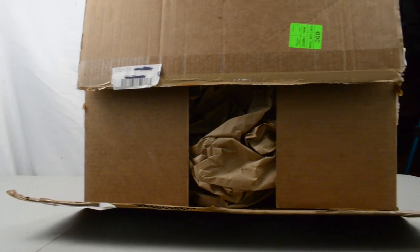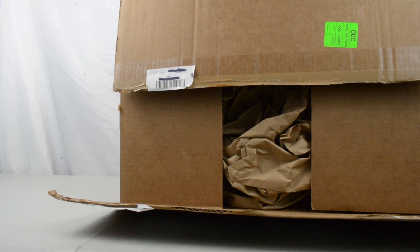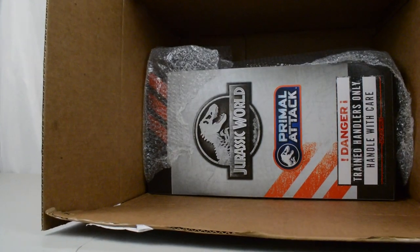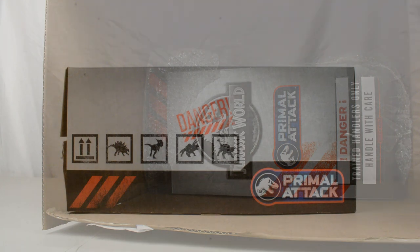The camera's a little bit dark and there's not really too much I can do about that, unfortunately — this thing is just so big. If we move a couple of the lights back we can maybe get a little bit more light on this as we open it up. Inside we have got the massive Jurassic World Primal Attack box, so I'm gonna get this all out, get the studio set up properly and we will take a look.